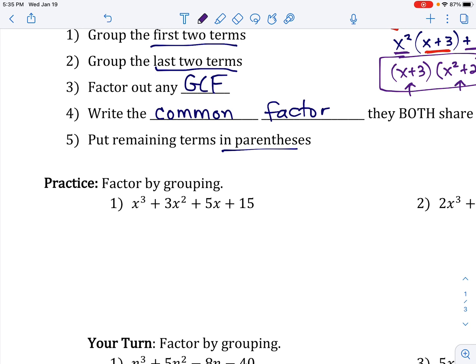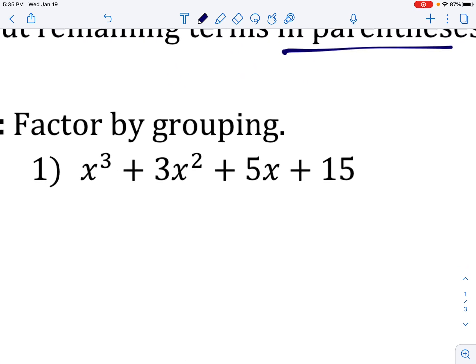So I want you guys to go ahead and maybe pause it, or maybe watch me do this one and then pause it and watch me go through some of the other ones, or try those first and see if you get the right answer. Okay, so factor by grouping. We're going to group the first two together. We're going to group the last two together. We're going to take out the greatest common factor out of each one.